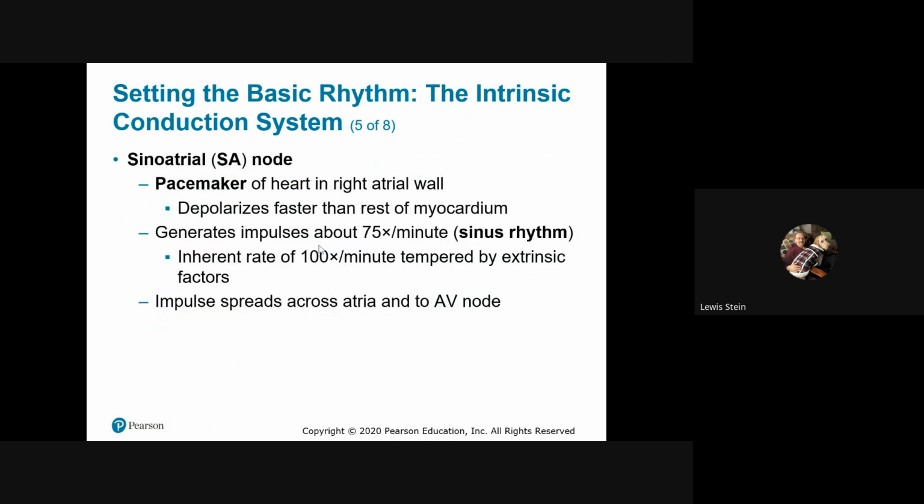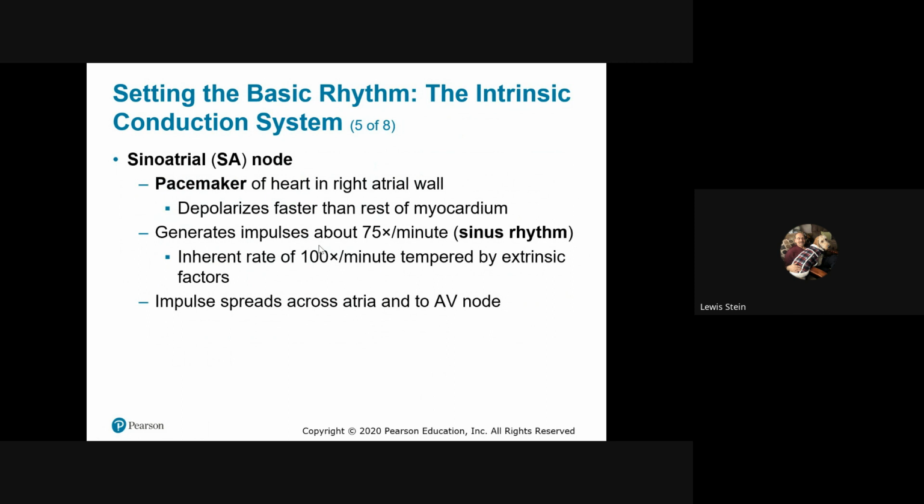So the SA node, right atrial wall, whichever one is going the fastest is going to govern the process. Normally, when we talk about a sinus rhythm, it means this is what's initiating the beat or the sequencing of the heart. Your parasympathetic system, which we discussed previously, acts as a governor and holds your heart rate in check, and that's a very good measure of your overall health. When the SA node fires, it's all about the atria and getting to the AV node. And the AV node is sort of the rate determining step from a chemistry perspective. That is the slowest part.